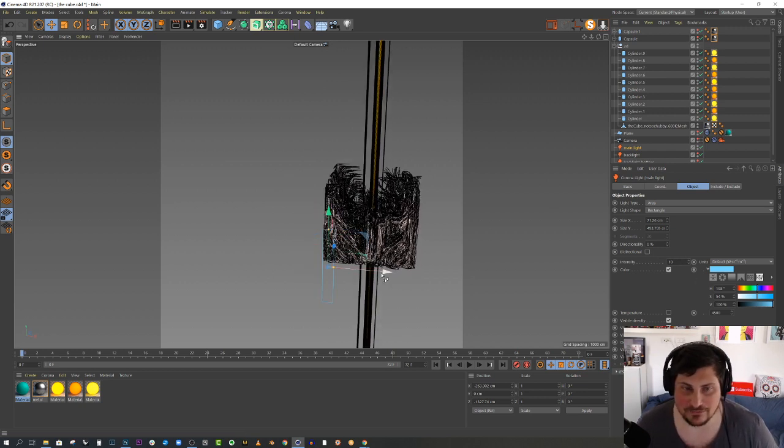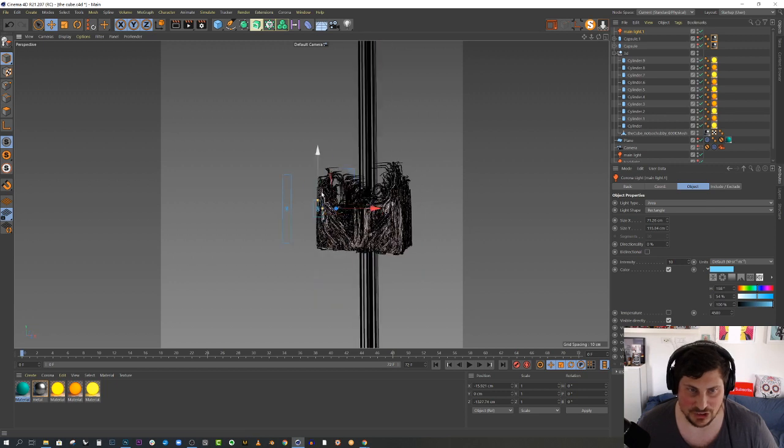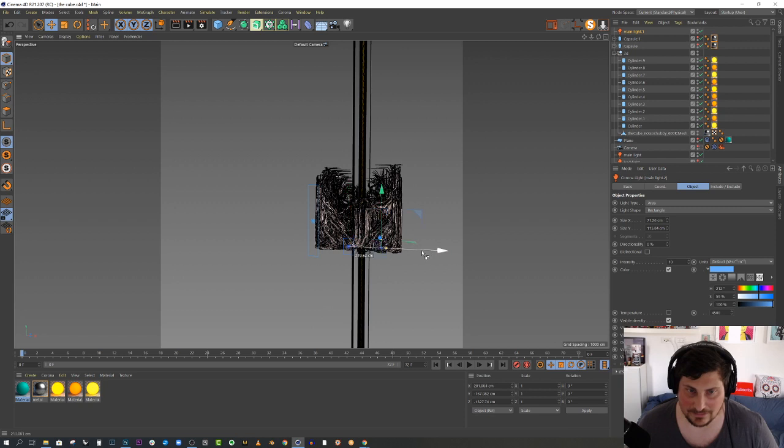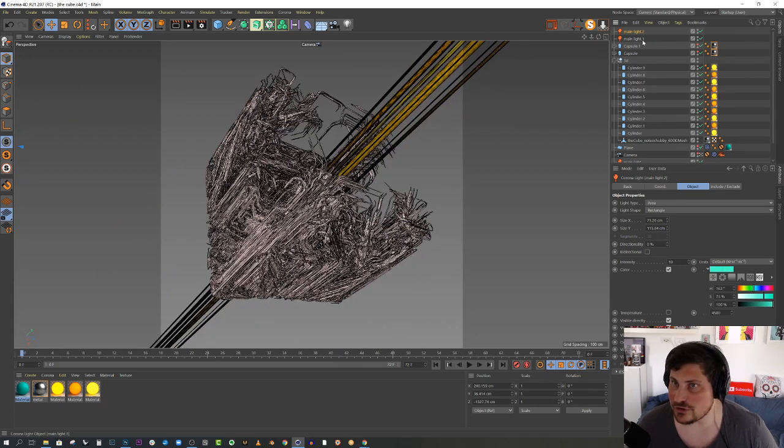Let me make a couple of those lights so that I can get a variation also in the type of light, and the colors as well. So this should make it a little bit more interesting.